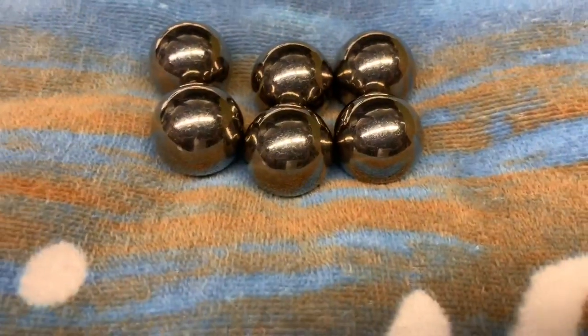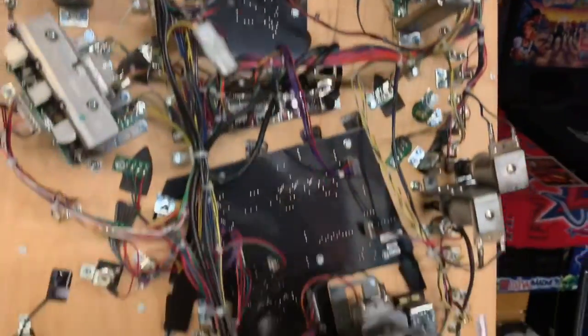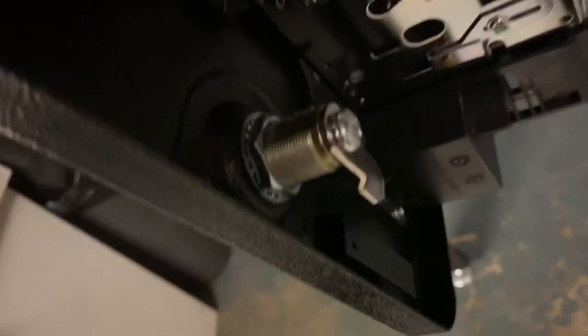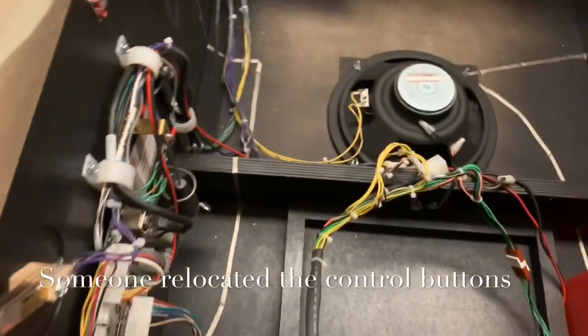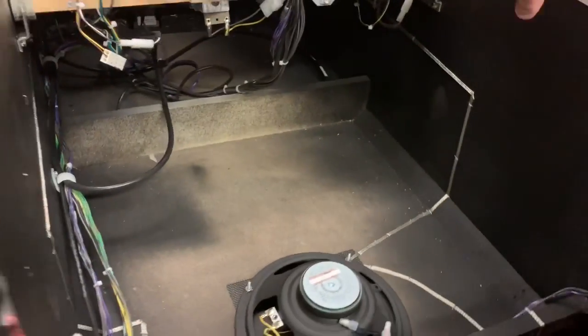Six. It's very clean underneath. Oh, he switched this from the door. Unless that's the way it came. That's how you do all your tests. That must be the way it came, because he probably had a dollar bill changer on it. Maybe. I'm not sure. Here, let's get some more light in there. There's the shaker motor. All in all, in nice condition. I'll get another coin tray, just because.